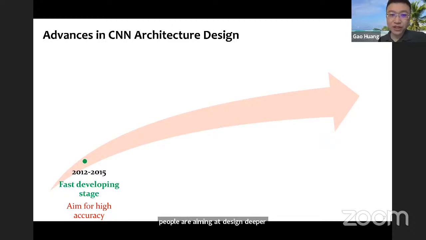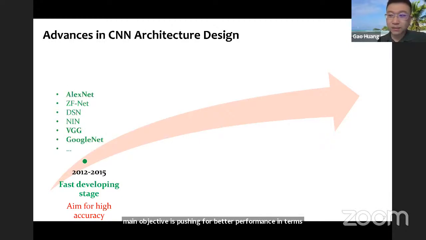The main objective is pushing for better performance in terms of accuracy. The most important work is AlexNet, and there are also many other influential works such as VGG, GoogleNet, etc. This stage starts from 2012, and it basically lasts to 2015.